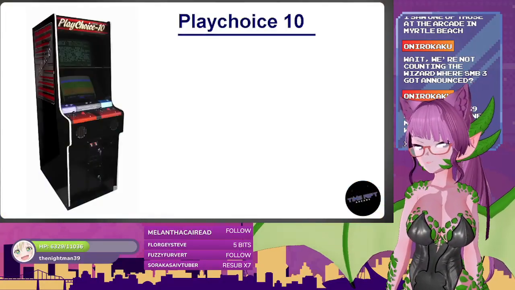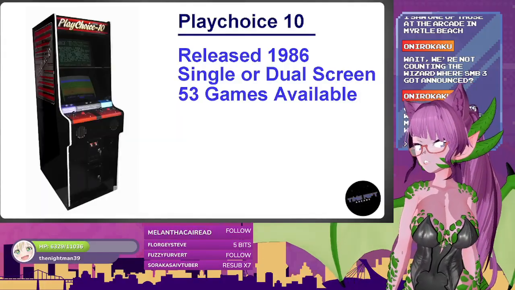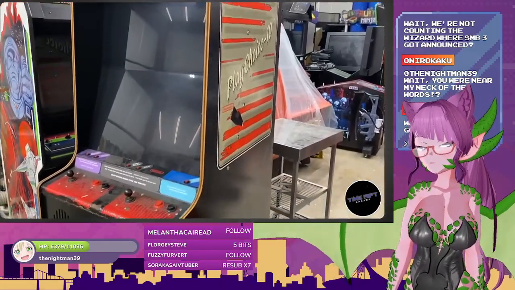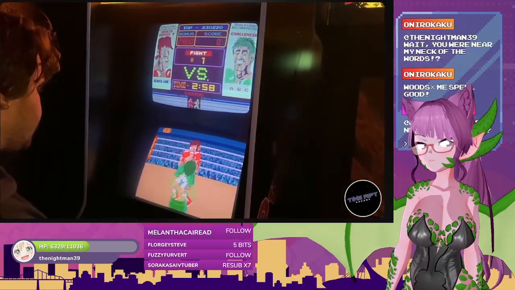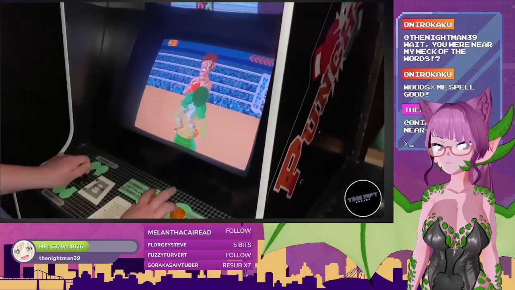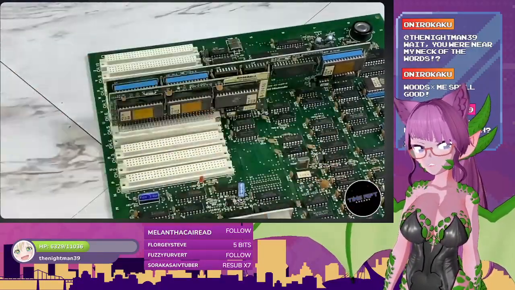The Play Choice 10 was released in 1986 and came in both single and dual screen versions. There were eventually 53 different games available for it that an arcade operator could pick from to populate the machine, and ultimately it was discontinued in 1992. The one that we have is the dual screen version, and if you take a look at the game Punch-Out, you may notice a similarity. Indeed, it's the exact same cabinet with the exact same 2-monitor configuration, only with different artwork and obviously a different control panel layout, as Punch-Out was only meant for one player. Okay, here's the board set. Now this thing is kind of heavy. Let's take out these games right quick.